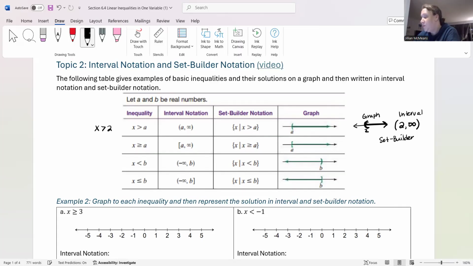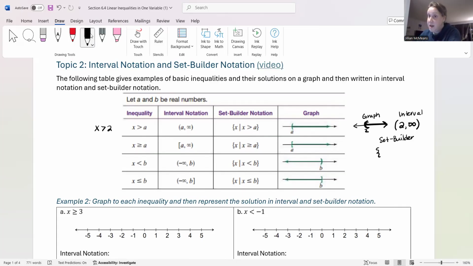So for set builder notation, you start with those squiggly brackets, which are always the hardest ones to draw, but I am here to tell you I am not judging how beautiful your squiggly brackets are. I promise. I got a lot of things to grade, and how pretty your squiggly brackets are doesn't even rank on my radar of things to be concerned with, okay?